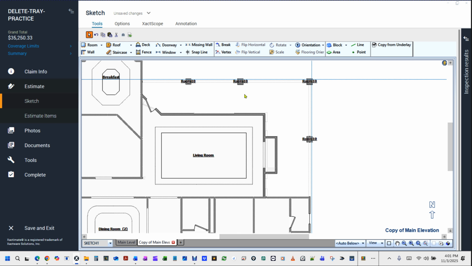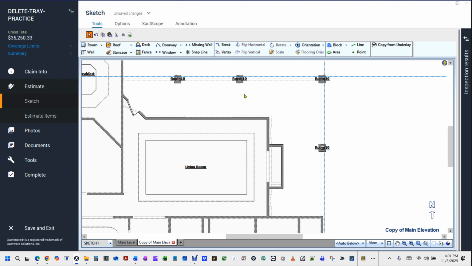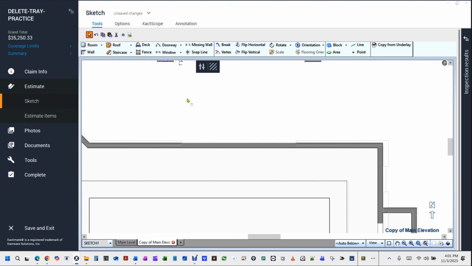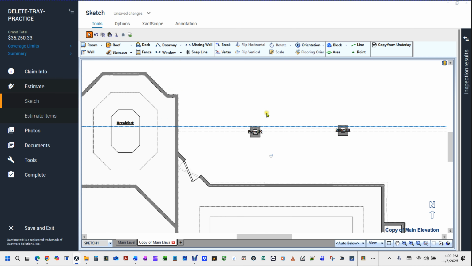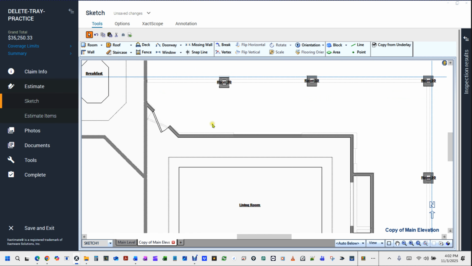If I go in here and get one that's not snapped to that grid, I'm going to move it down a little bit. That shows you why it's important to do that.